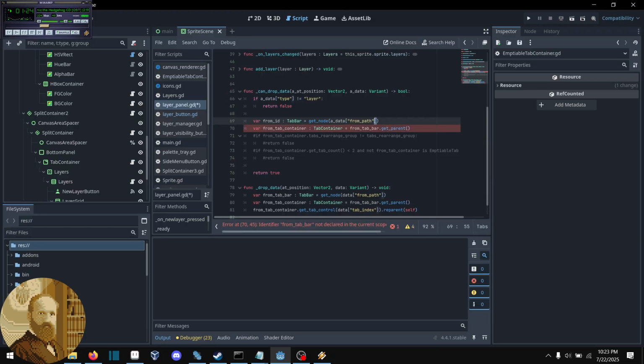So here we'll say from ID and get the layer ID. Why does it think that that is a node?